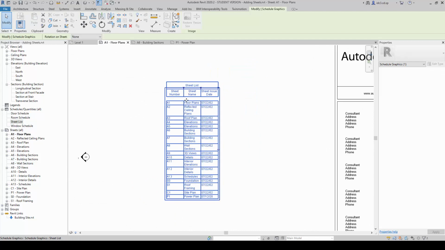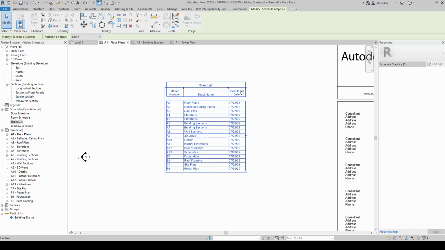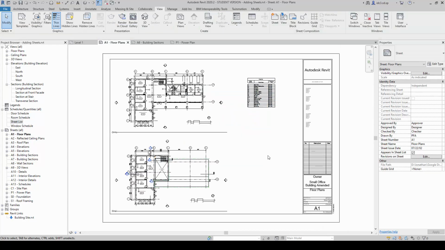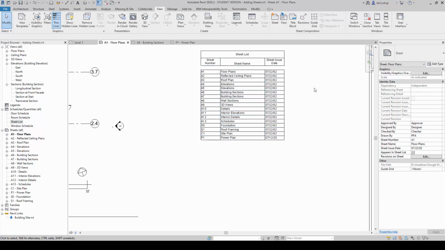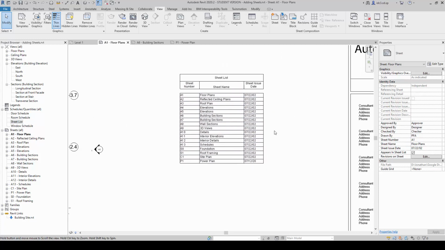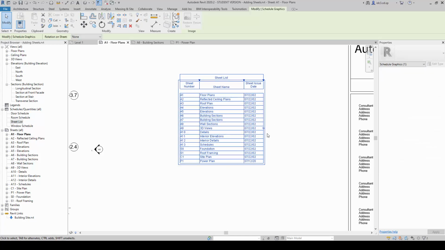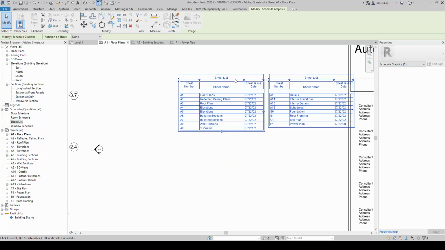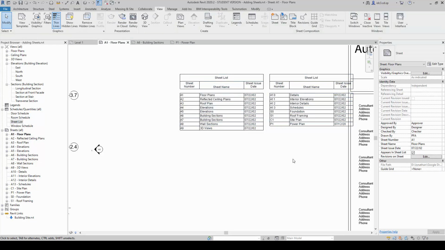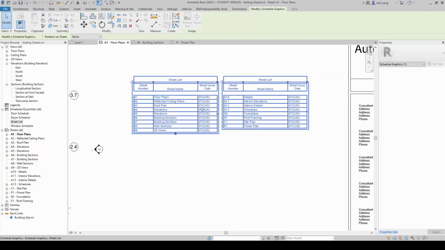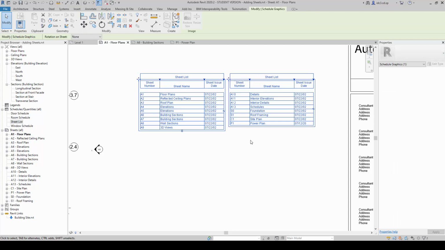Then we can also make changes to the default column widths as well, so that we can see a better layout, or we can format it so that it becomes a little bit neater and easier to read this way. And sometimes when the project is very complicated and there are lots of drawings within the whole document set, we can look for this little icon down here, then click on it and split it into two columns or two sets of tables, which will allow us better control over the formatting and the organization of the table.